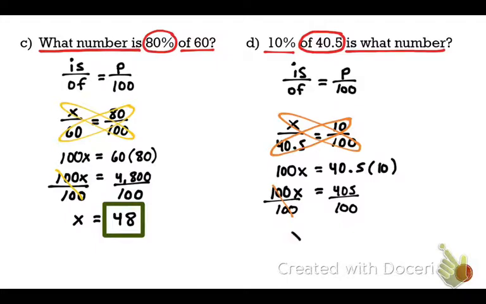Okay, x equals 4.05. Guys, can I get rid of that 0 that's there in the middle? No. Why not? It's behind the decimal, and it's tucked in with a number behind it, okay? So we've got to keep it like that, so that is correct. Going back, it says 10% of 40.5 is what number? So we're going to keep it as just that number. The answer is 4.05. How many of you were able to get that on your own? Nice work. Let's go ahead and turn the page.